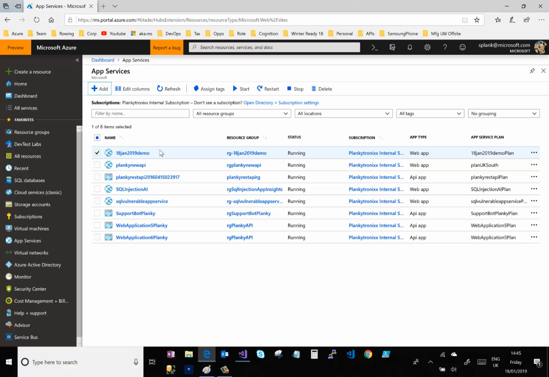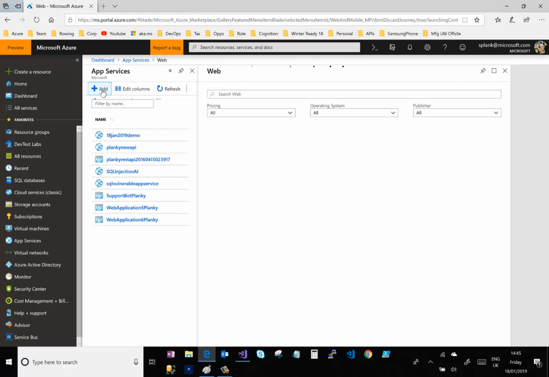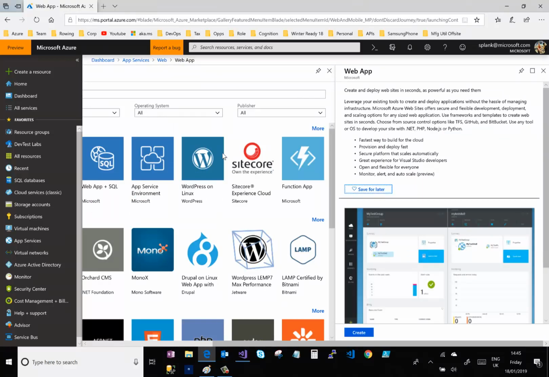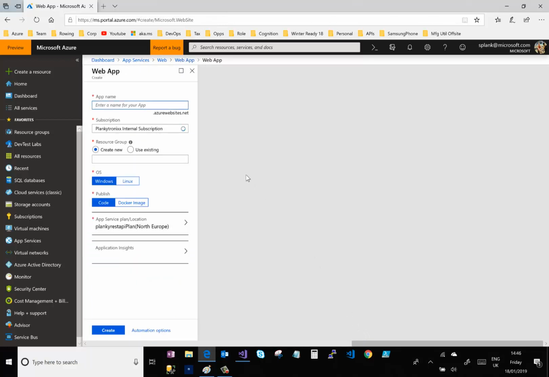So what I'll do is I'll do it again. In fact, what I'll do is I'll create the app service plan. I think you can create the app service plan as part of creating the web app. So if I say I want to create a web app, and I hit this create button, it comes up with this name. Yep, but that'll change later.